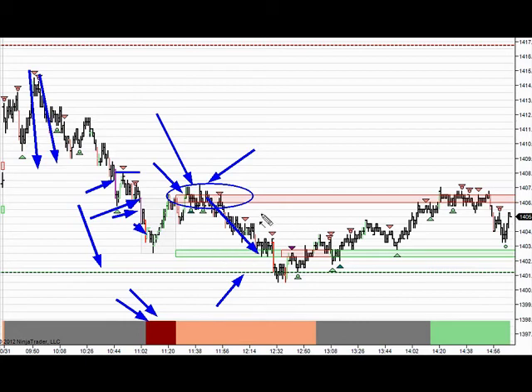Now let's look at another potential opportunity right here. If you do the same type of analysis, we've got the red resistance zone, we've got a red filter, we've got our bigger picture bias leaning down. The only caveat is that it's right into this O1 level. So if you're going to take that trade, that's the one thing going against you — you're certainly going to want to be nimble and make sure that the trade moves in your favor pretty quickly, or you want to get out for about break even if you can. Discretion is probably the better idea there because we're trading right into that major level that we've been watching for several sessions.